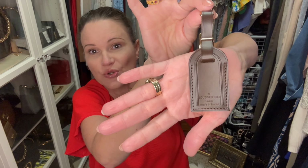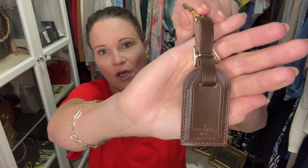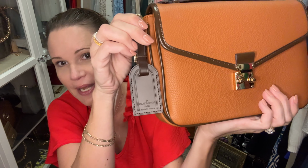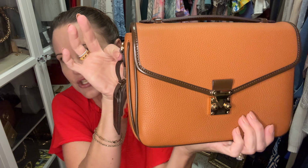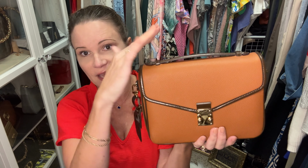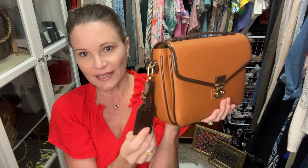I have a blank one, which is Damier Ebene. And this doesn't have a bag to rest on at the moment, but that is a-okay. I could hang this on my Paris 15 by Dress Up Your Purse, so I'm going to do that. So here we go. I'm going to hang this Damier Ebene luggage tag as an accessory on my Paris 15. I don't like to hang other charms on my Paris 15 because as you walk, they swing around on the side. I like putting charms on bags that have handles where the charm lays on the front and doesn't swing around too much. But I think that that's really cute.